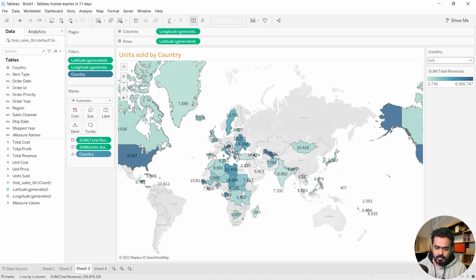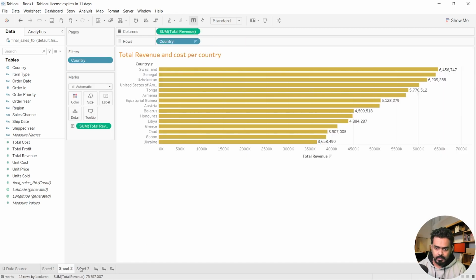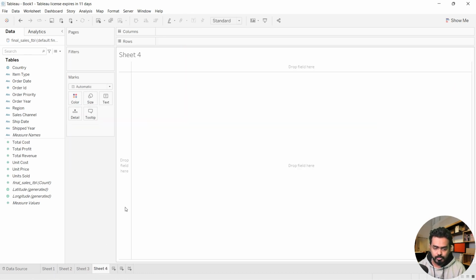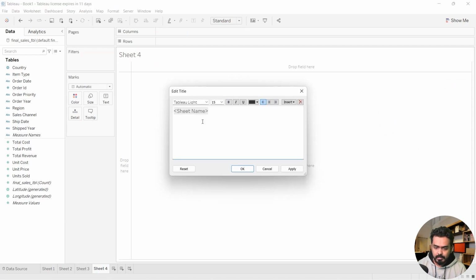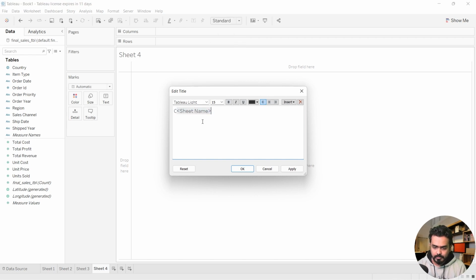Fine. So this way you can create different map charts. Okay, so these are the different charts which you have built, right? So this chart as well as this chart. So let me create one more chart. Here let's try to do some calculations. I'll show you how to do some calculations, or you can say a table.